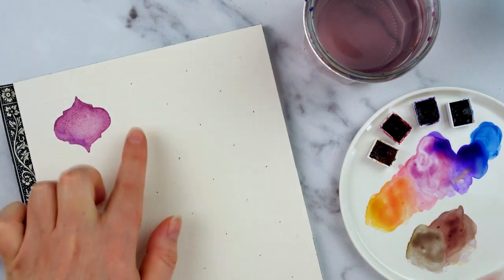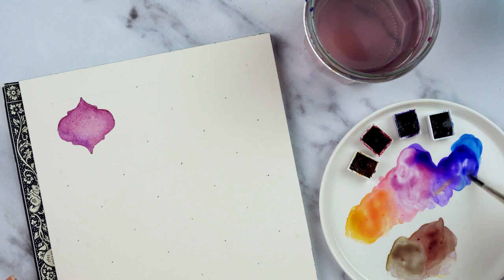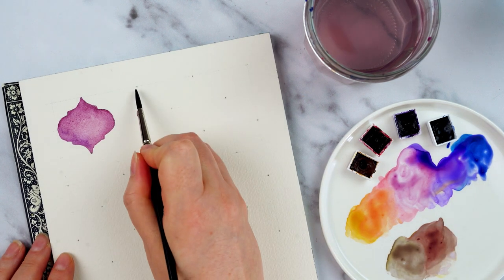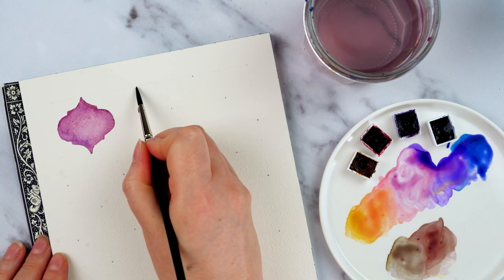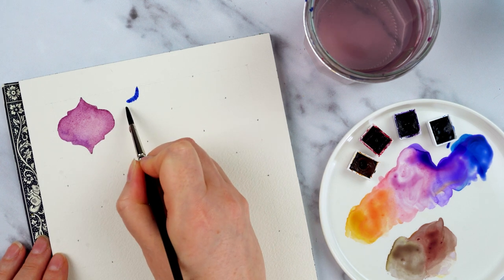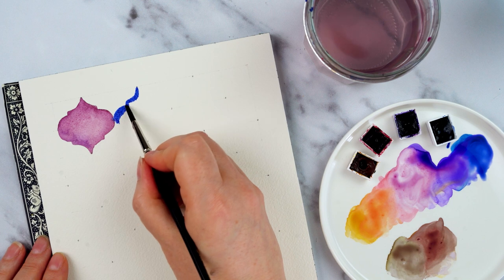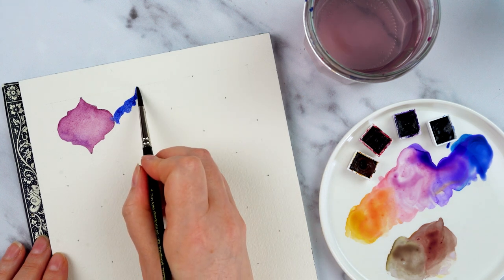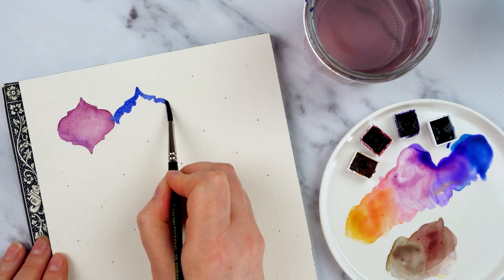Let's turn this around again and decide on my next colour. And for this one, I think I want more of a bluey colour, but blue maybe mixed with a little bit of the violet. And then again, I'll start here at the next little point. So a swoop down, a little step, and the outward curve. And at this point, if these two shapes touch, that's absolutely fine. A little bit of a blend is going to be fine. A swoop down, a step, and a curve out.